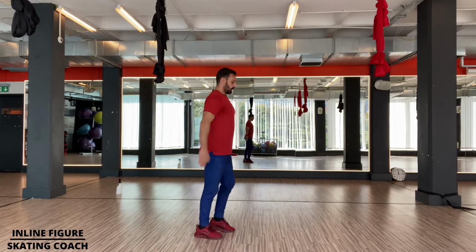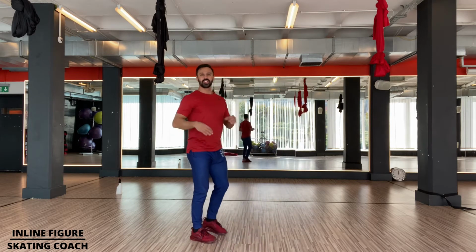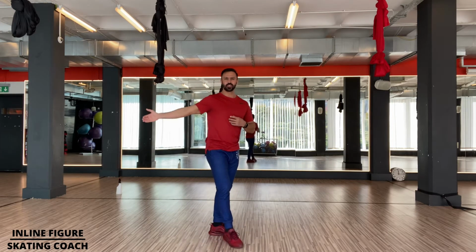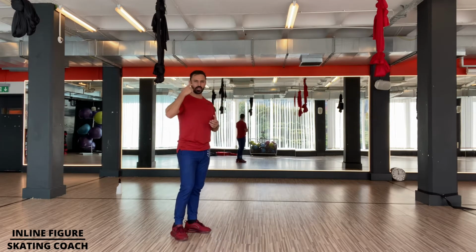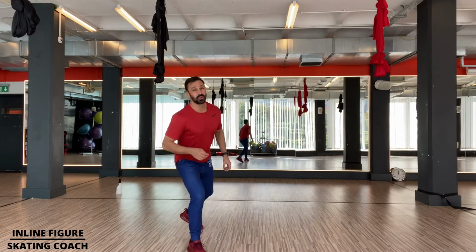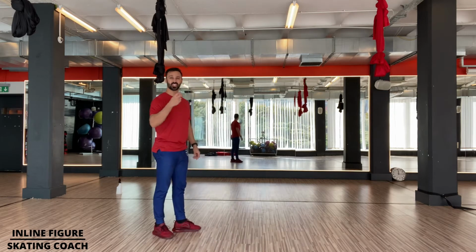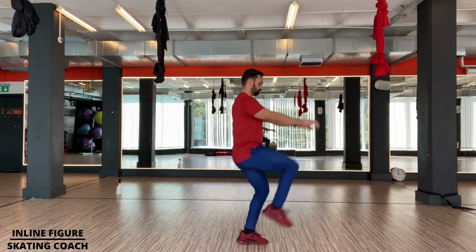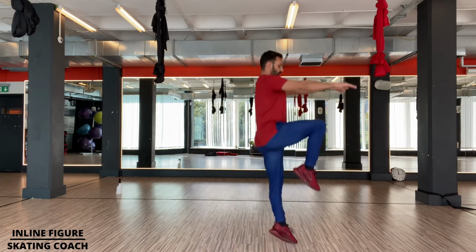Okay, so you can see, I'm bringing my arms just to here, because we're not bringing the arms up here. We want to try as much as we can with off-skates training to mimic on-skates training. So there's no point doing something that's vastly different than what we're going to do when we've got our skates on. We want to build the correct neural pathways, is that what it's called? So we build that so we don't have to think about it, it's just natural. Okay? So let's go. 1, 2, 3, 4, and 1 more, 5.